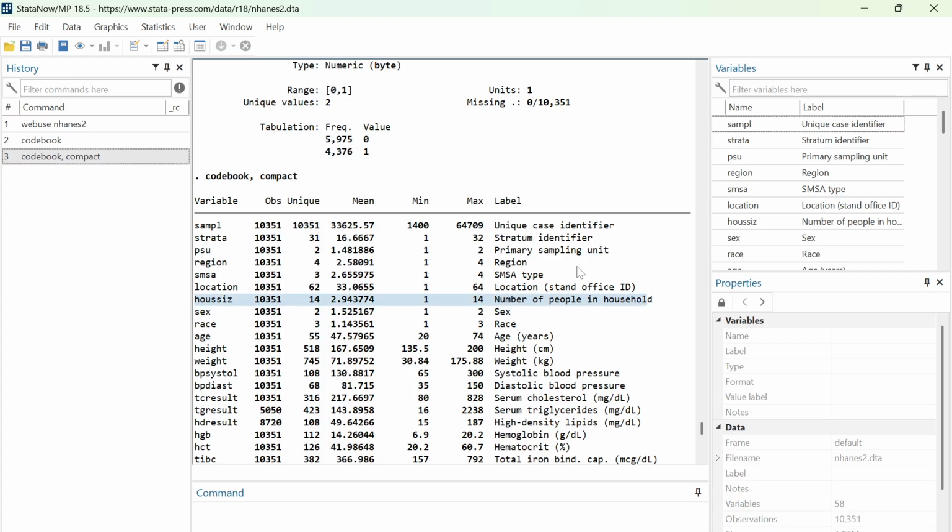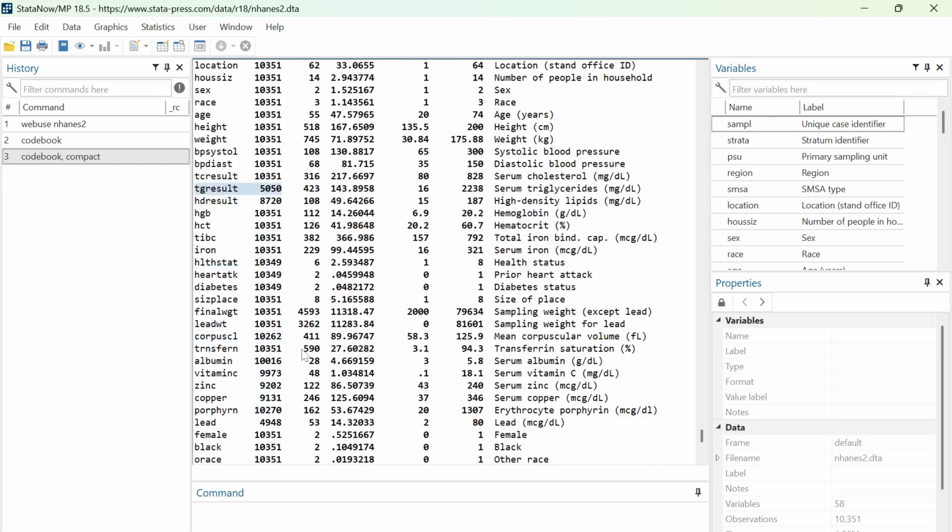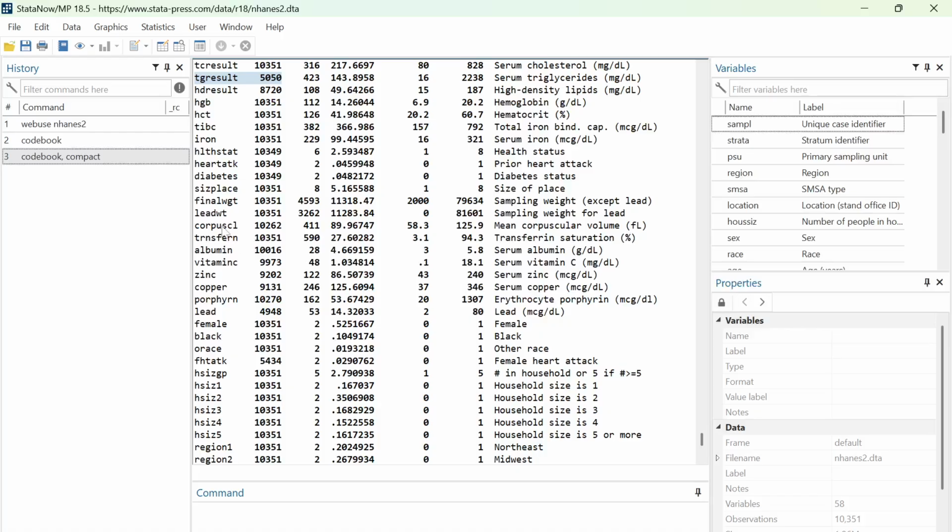Okay. So now you get the information about the level, about minimum, maximum, and arithmetic mean, and the number of observations. So for this variable, there is no missing data, because in your sample you see 10,351 observations, and all of the people for this variable have reported their information about household size. So that's therefore no missing data. But this one has missing data, right? So likewise, you can see all the variables and their descriptions here, like the levels.